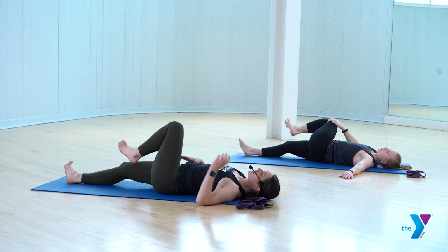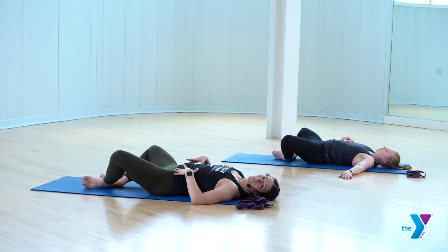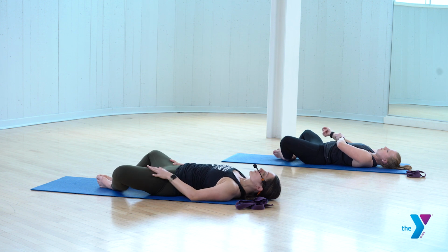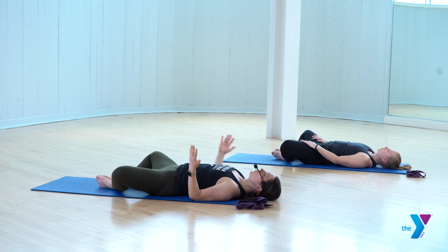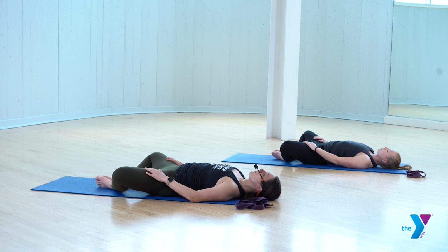We're going to take the legs into a butterfly position. So we're going to take bottoms of the feet together. We did a lot of internal and external rotation of the hips. So we're going to end with a little bit more external rotation, just a passive external rotation. So we're just letting gravity do the work. You can bring your hands to the inner thighs, to the tops of the legs, and apply just a little more weight out. And just breathe here for a moment.